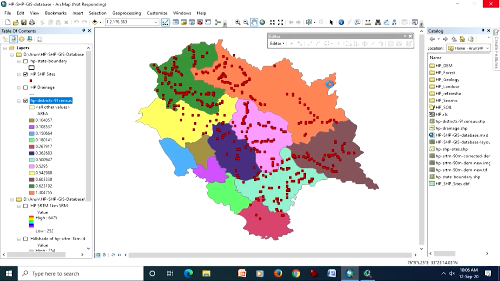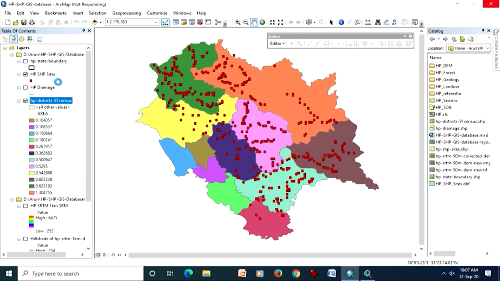These tools we can use for different kinds of processing and analysis. Currently what I am displaying here is a district map of Himachal Pradesh, and on top of this I have some point data as an example.